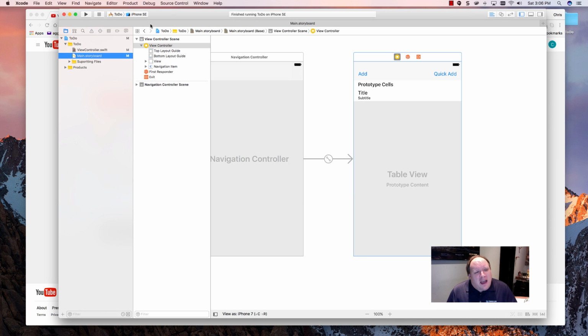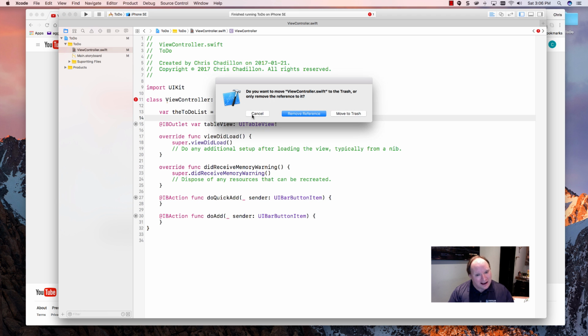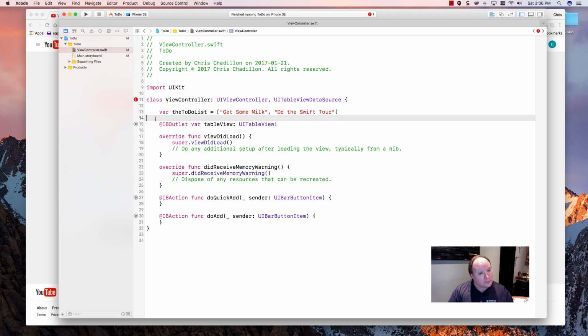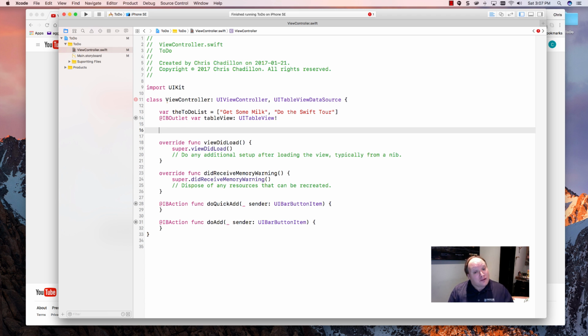So let's go back and write some code. The first code we have to write, and let me just put my data up here. Sorry, I'm just going to put this data together. The first thing I have to do is tell the world how many sections I have in my table.